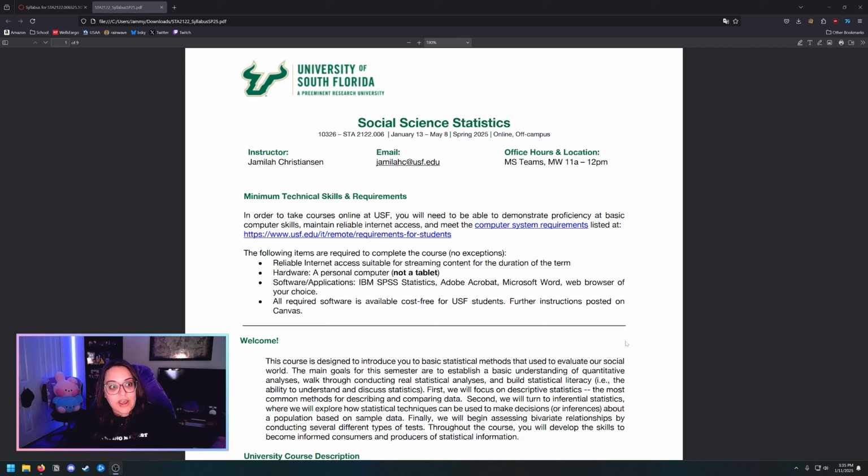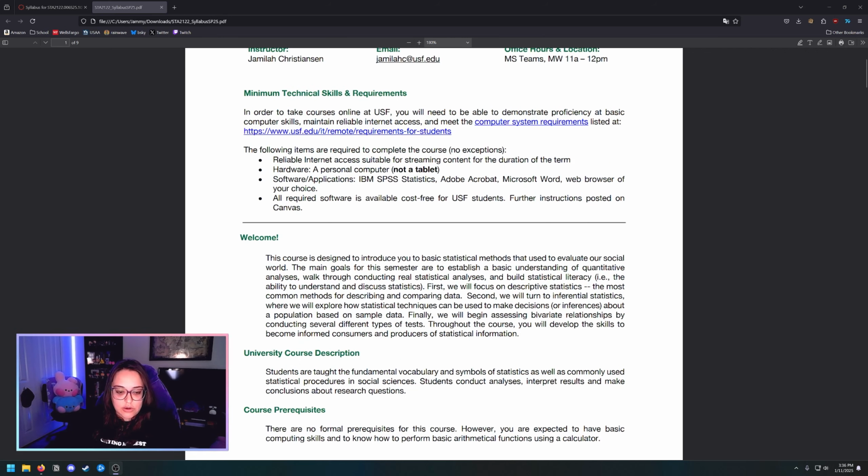I do have access to a Windows machine and a Mac laptop, so I have both Windows and Mac OS. If it's not that, I can't help you. I think the university also offers a download of the SPSS, which is the program that we need, for Linux, but I'm going to assume that if you're running Linux on your machine, you know what you're doing. So there's that.